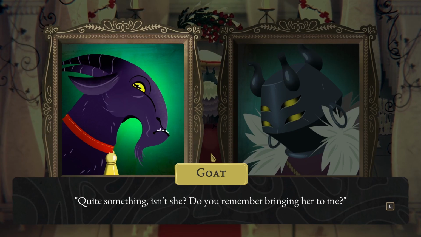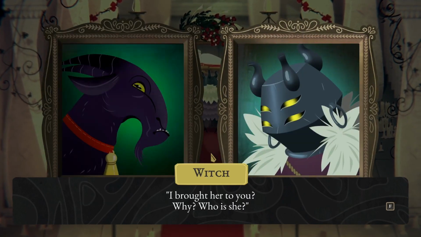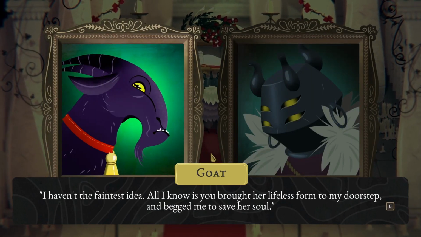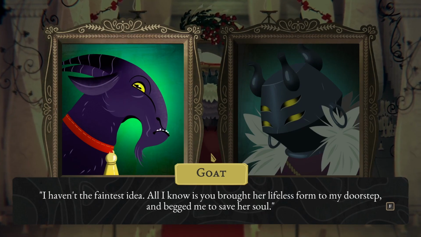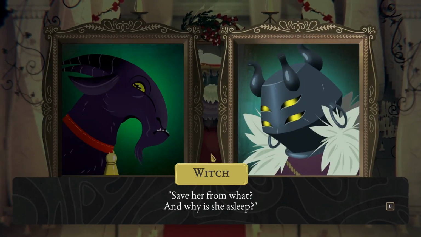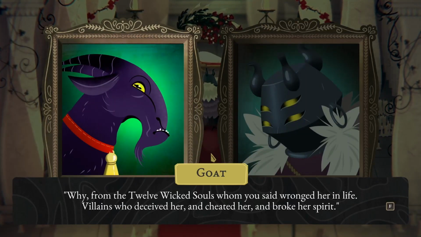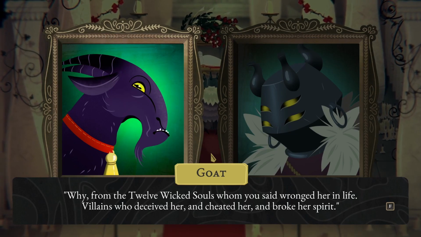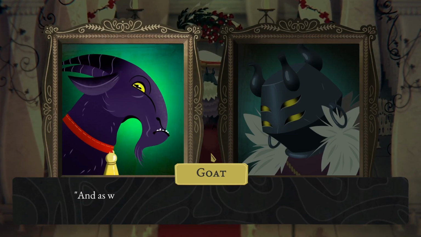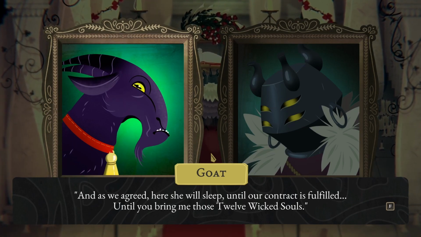Quite something, isn't she? Do you remember bringing her to me? I brought her to you? Why? Who is she? I haven't the faintest idea. All I know is you brought her lifeless form to my doorstep and begged me to save her soul. Saved her from what? Why is she asleep? Why, from the 12 wicked souls whom you said wronged her in life, villains who deceived her and cheated her and broke her spirit.